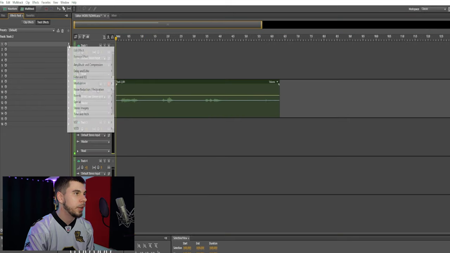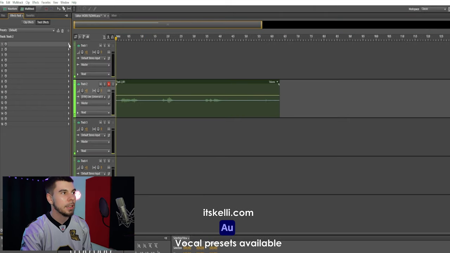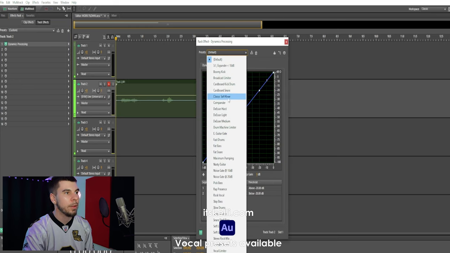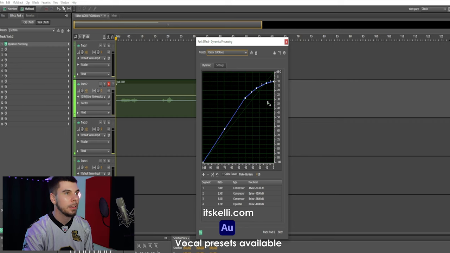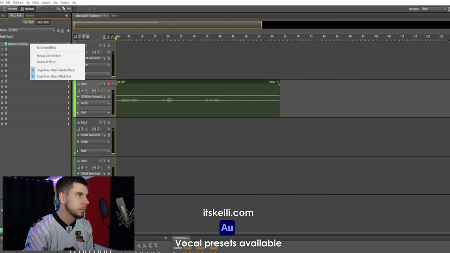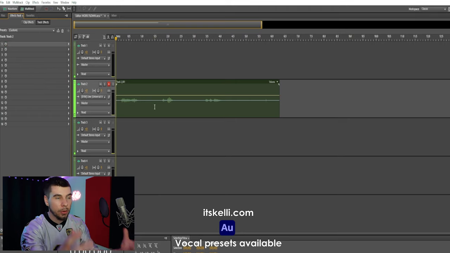And you guys can start recording vocals super easy. If you guys wanna add effects to your vocals, just go over to your track effects and you can add it like this. Add some compression, my favorite compressor, the Classic Softney. Add some compression to your vocals, whatever you wanna add. Now, I think this is the cleanest, easiest way to record vocals.